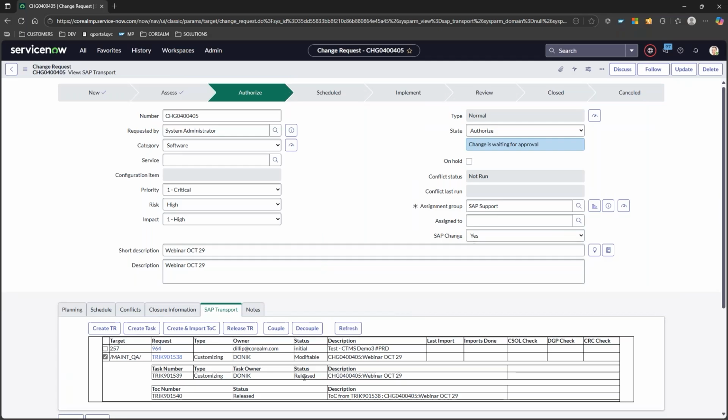So essentially the developer or configurator has to be done with their work. They close out their work by releasing the task. We can then create an imported TOC to send a snapshot to QA. And then once we send a snapshot to QA, because we have one TOC imported into QA successfully, now we see the button release transport. So we can either fail our test, go into development, create additional tasks, and capture additional configuration, or we can release a transport because we know the content is correct, and we're going to initiate the release of the transport.